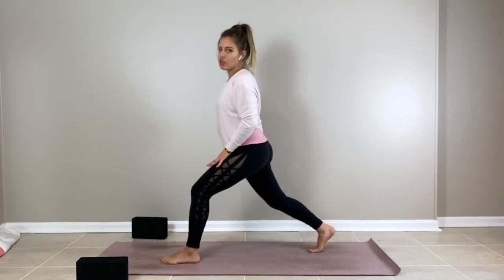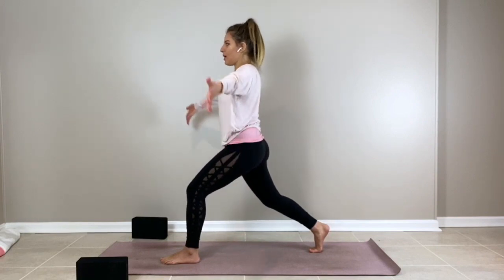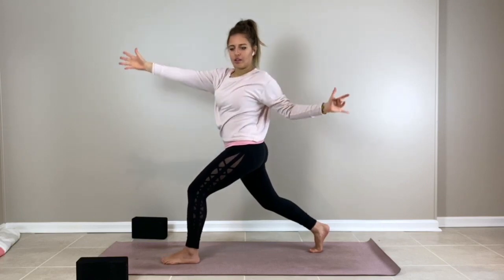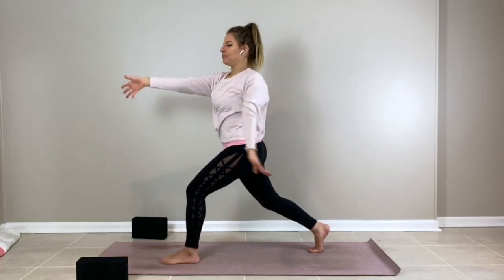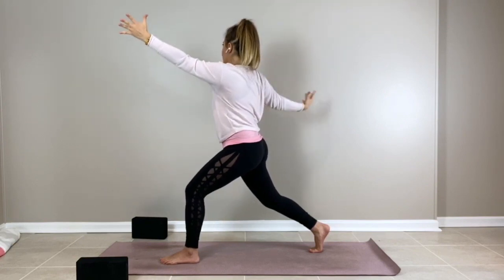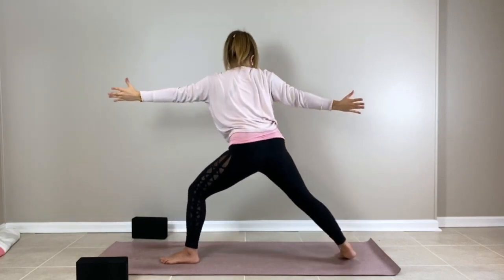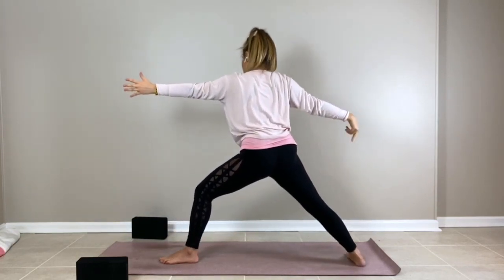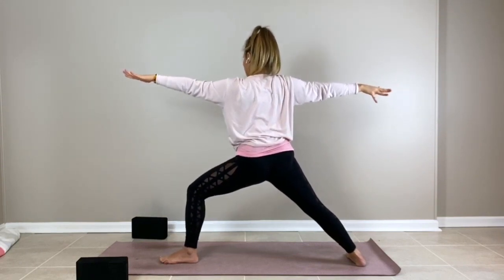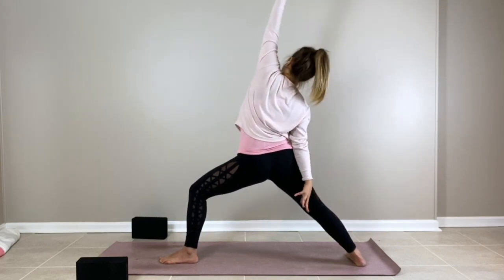Nice, allow yourself to adjust for the side of the body. If you need a little bend in that back knee, that's totally fine. Breathe in as you reach up. Twist over to the left. Come to center. Then keep your hips forward, take an open twist to start. Then we'll begin to bend deeper into the left knee, turning the right hip out, scooting the back foot slightly back if you'd like. Pressing into that back heel, roll the shoulders down, sink into that left knee, engage your core, reach forward, up and back. Breathe in as you reverse, spin your chest to sky.